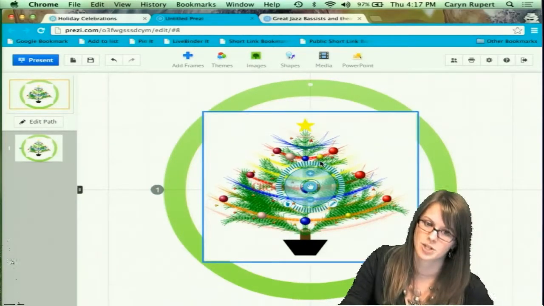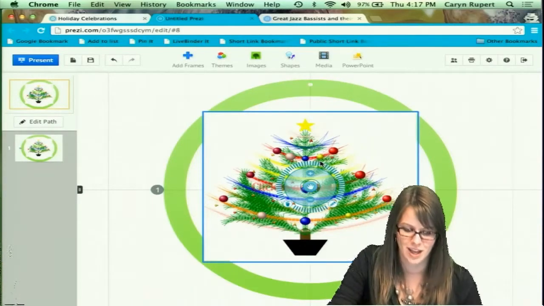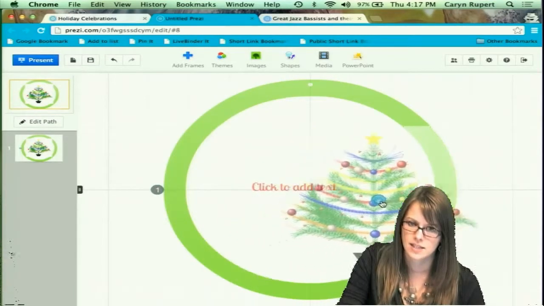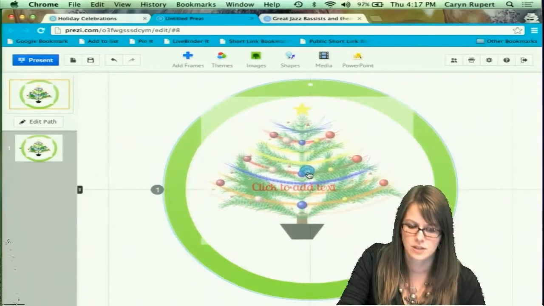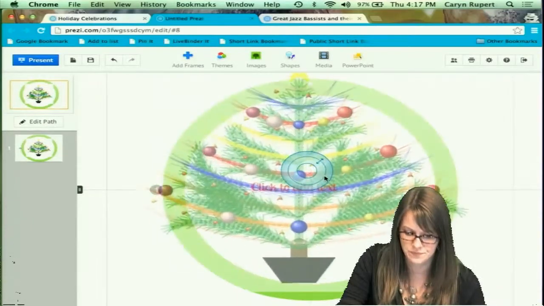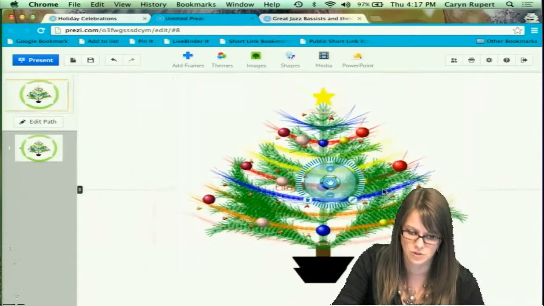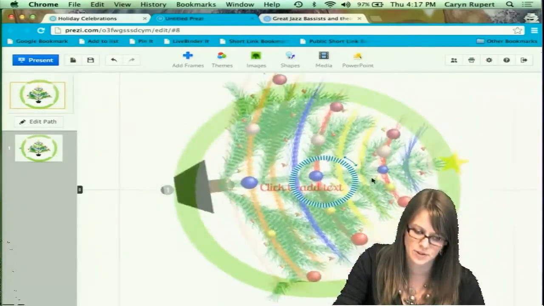So you click on your object, and this is going to be familiar. They haven't changed this tool yet if you've used Prezi before. So the inner circle is a hand. That's my grab. So I can grab that and move it around. The next circle is zoom, so I can grab that, zoom in and out. I can also, if I don't want to zoom the actual object again, you can use your scroll bar to zoom in and out. The outer circle allows me to rotate.